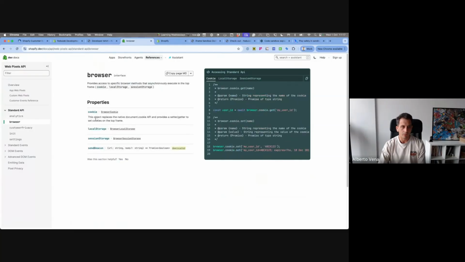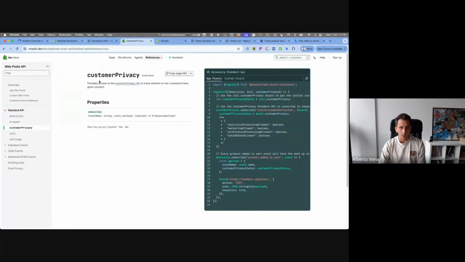But we also have other interfaces, like, for example, the browser, which exposes some cookies, the cookies that Shopify wants us to read, local storage, session storage, and other things. Then we will have access to the customer privacy. We will see that later in detail.